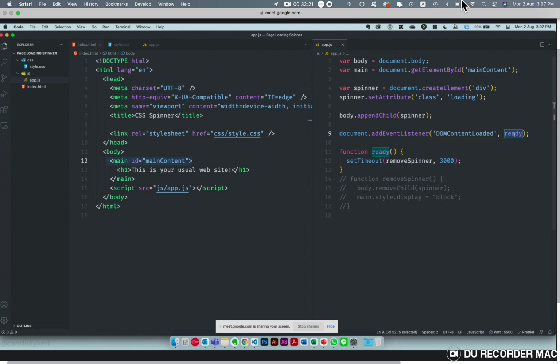For set timeout, function first, then the time. How many seconds you want it to disappear? This is in milliseconds. 3,000 milliseconds is about 3 seconds.